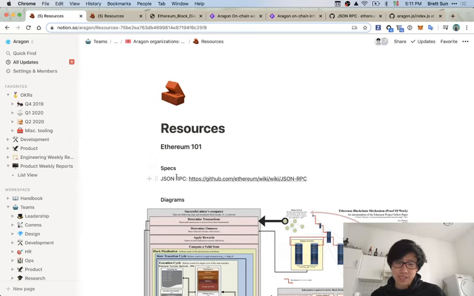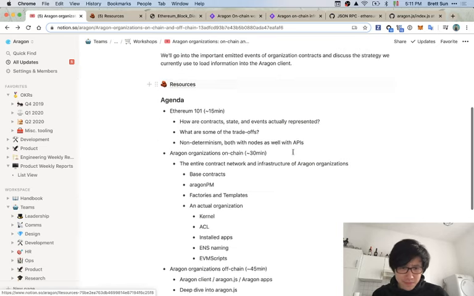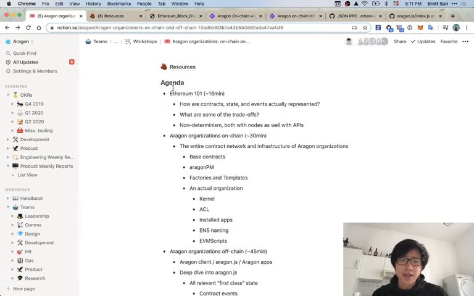There's also the JSON-RPC spec from Ethereum, which may be an interesting one to follow along on, and we'll talk about some of the useful commands or RPC endpoints. But just at a high level, I wanted to cover what Ethereum is and how information is structured on Ethereum and how we can get information off of it, as well as what the primary trade-offs are when we're getting information off of it, and why these trade-offs have left us battling an uphill battle in terms of organizations being slow to load.